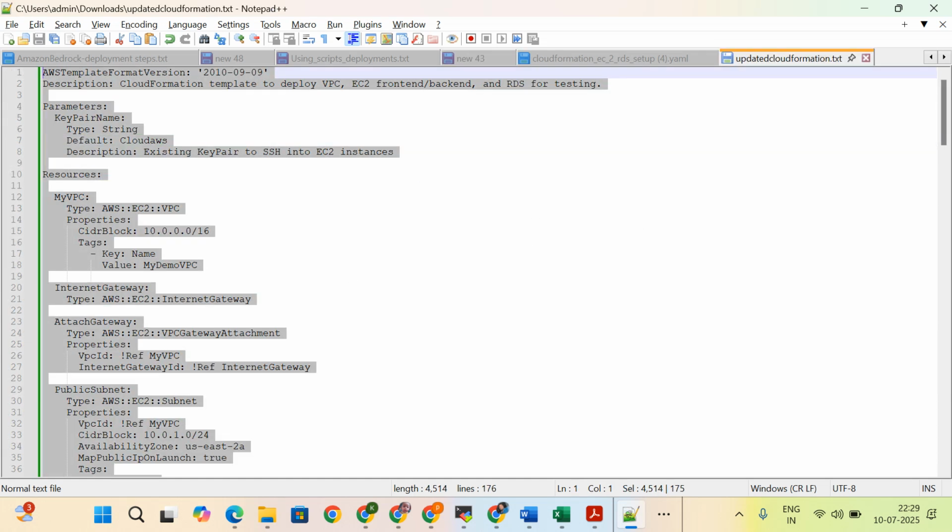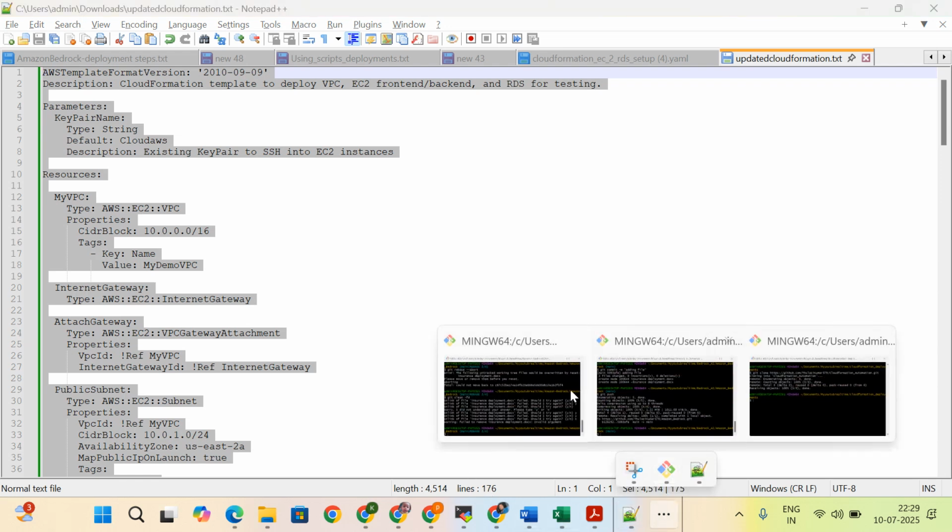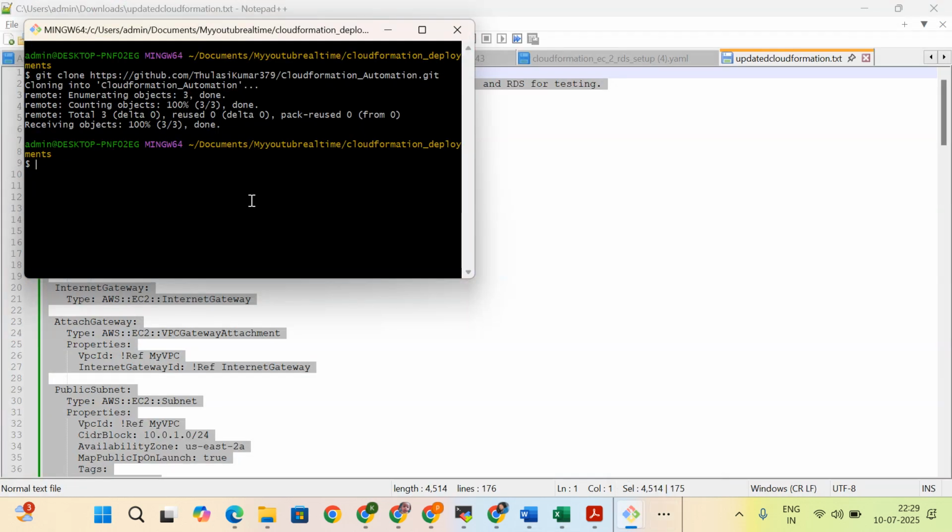I will copy the YAML file. YAML format is also supported. I need vi for automation.yaml.